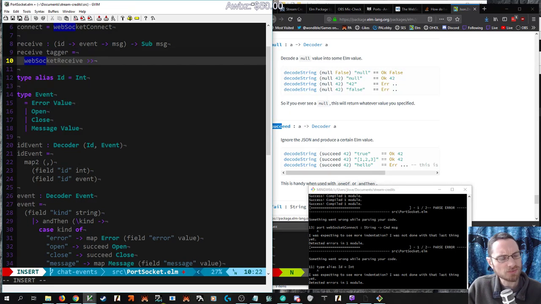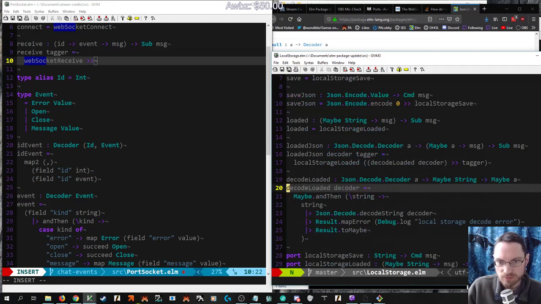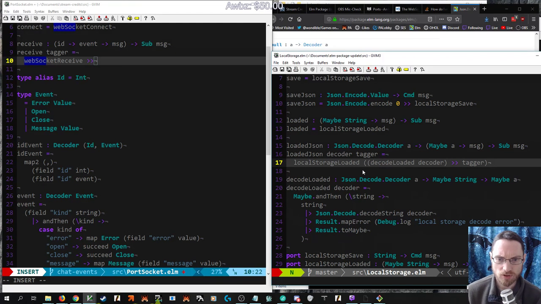We might actually be... I did something like this before. That took a decoder and a tagger. So the raw event, taking a tagger that does all the stuff to it.